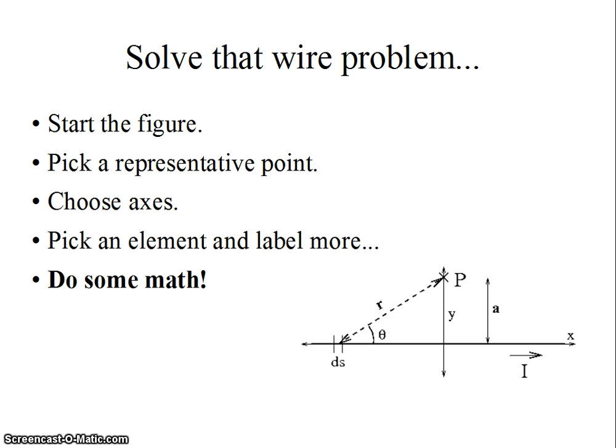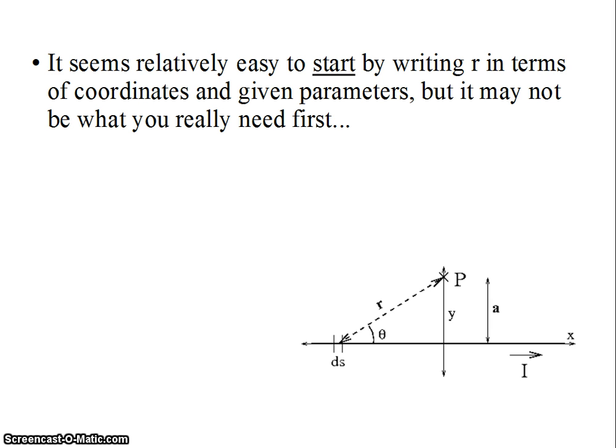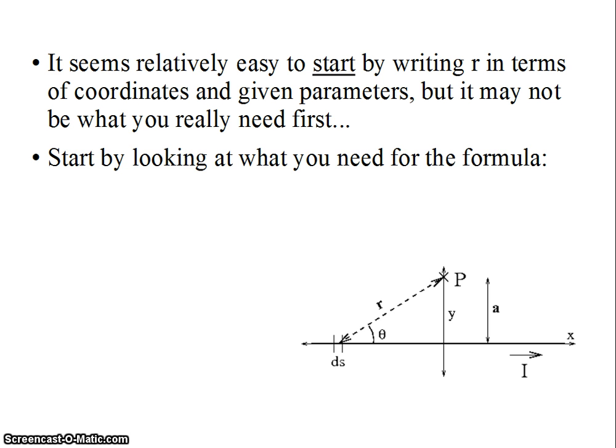Now I'm going to be ready to do some math. So I copy this figure over, and then I write down the formula I need. It might seem when I start, I've got this r and theta, I've got x and y, I've got this parameter a, that's how far along the y-axis P is. It might seem you want to switch to all Cartesian coordinates because you know those are usually easier to deal with than radial coordinates r and theta. But let's watch out. Let's look at the formula.